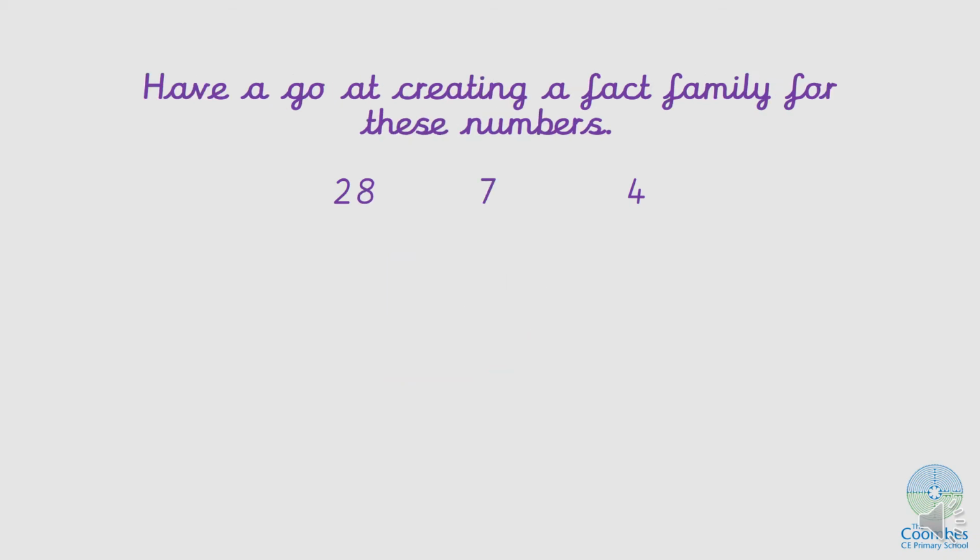Can you have a go at creating a fact family for these numbers? We've got 28, 7, and 4. You need 2 multiplication sentences and 2 division sentences using these numbers. No other numbers should be included because these are the numbers we need. So pause the video here, have a go at making 2 multiplication and 2 division sentences. When you're done, come right back.